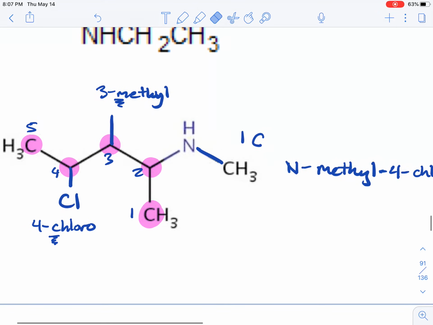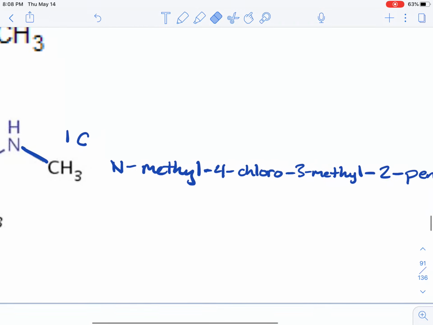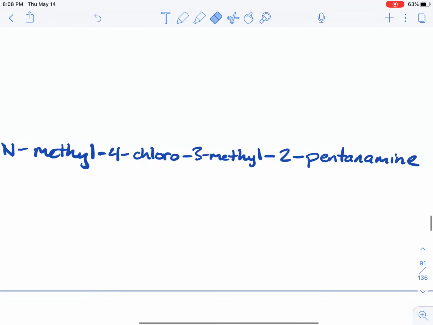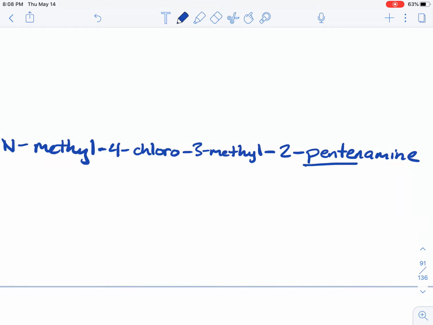And so all of these pieces, if you will, we've learned how to name from previous chapters, previous sections. Now we're just adding on new rules specific to amines. So if I wanted to draw the skeletal structure from this name, the first thing that I would do is look at the very end of the name because it's going to tell me my longest carbon chain. So I have 5 carbons. It's pentan. So since it's AN, that's a single bond. If it was EN, for example, that would be a double bond.